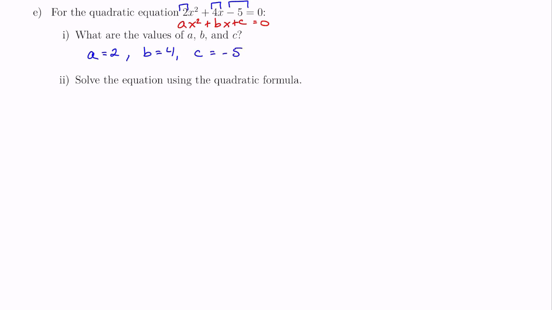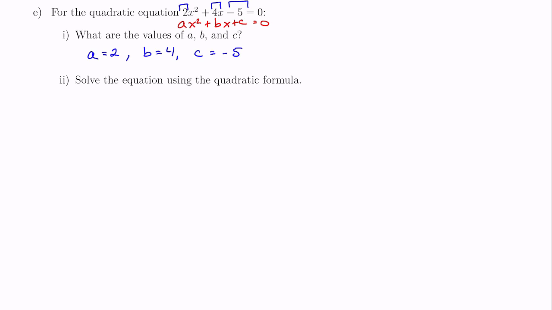It is critical that you recognize the sign in front of a, b, and c gets carried into the value of a, b, and c that we're going to use. So if this had been a minus 4x for the middle term, then our b value would have been a negative 4. Carrying the sign of a, b, and c will completely impact the work we do when working with the formula. In part 2 of this, we need to now solve the equation using the quadratic formula.